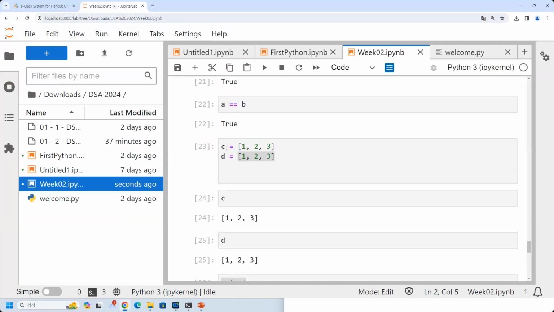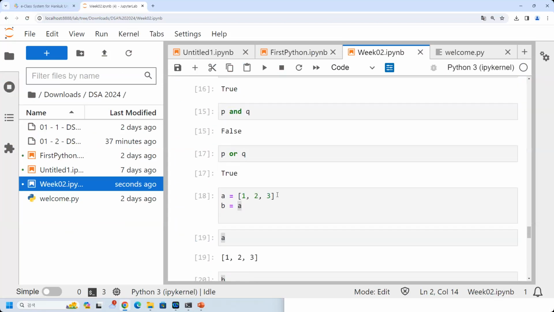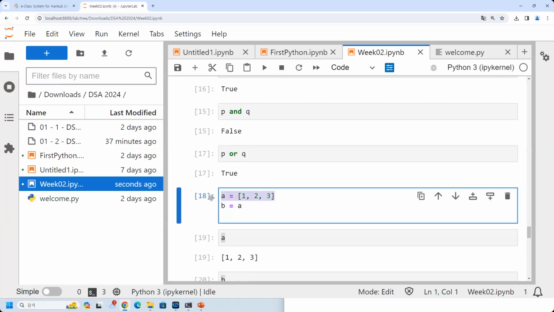But C and D have different memory because we define them separately. Even though they have the same value, we define two times. This one, we define one time, the other variable just equals the first one. That's the difference.